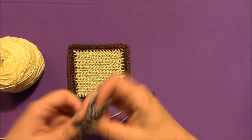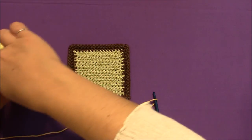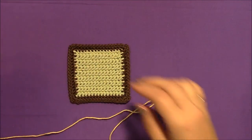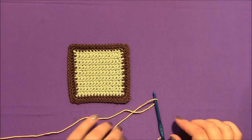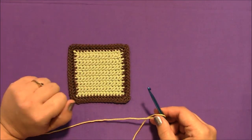Okay, and this is something you can pick up at the local yarn store or online. It is not available in your traditional craft stores. So let's get going on this coaster.